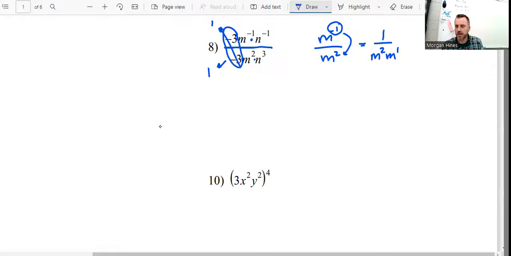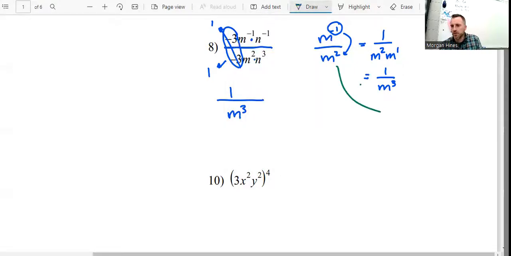It's not that we can take a negative m and turn it into a positive m, but we can take an m to the negative exponent and turn it into an m to the positive exponent. So that becomes 1 over m to the 3rd. Let's keep track here. So in our denominator, we've got an m to the 3rd.